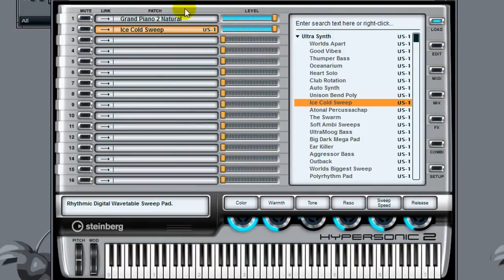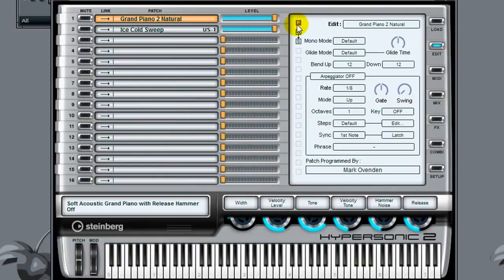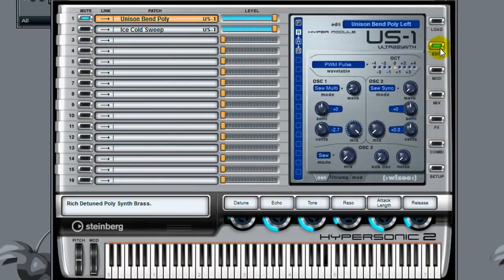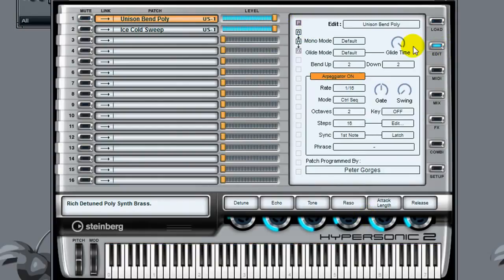So let's go through some of the other features in it. If you go to your edit tab, you have a couple different features right here. If you want a mono mode, which we probably don't want in our grand piano, but let's just take a listen to that. You can just turn it on. Then you have your glide mode. I usually set it at default or legato, depending on what I'm looking for. Let me pick a synth sound so I can demonstrate that better. Okay, we'll use that sound.